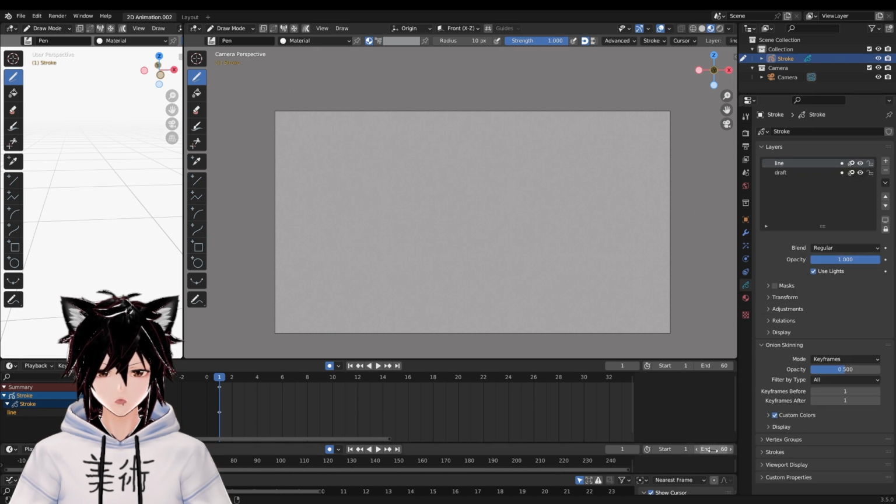Now let's start drawing our little ghost boy. First off, go down to your timeline and change the N to 60. This is your frame count. Now go over to the layer menu on the top right and click on your first layer. By default, you should have a layer that says line and a layer that says fill loaded, but like I mentioned, I have custom changes saved, so mine has a layer named draft and layer named line instead.